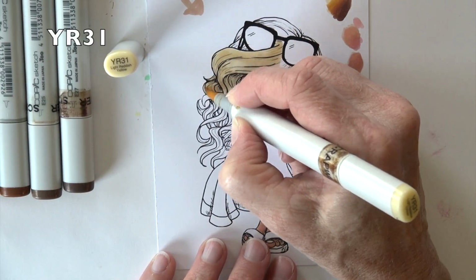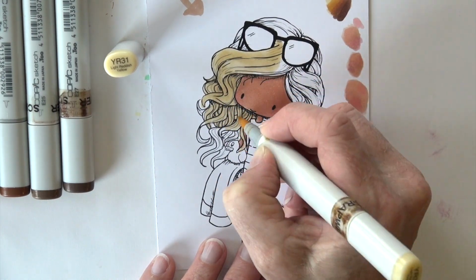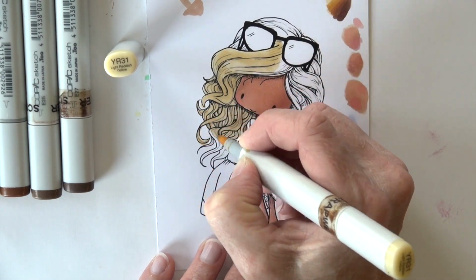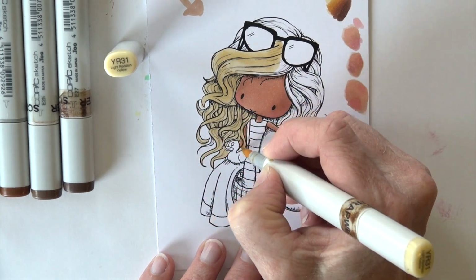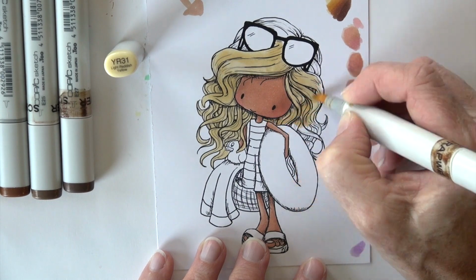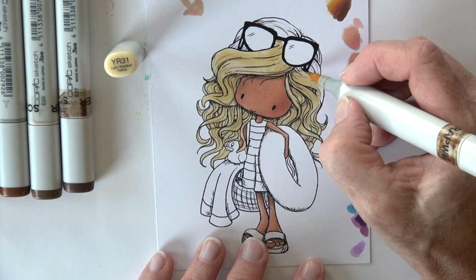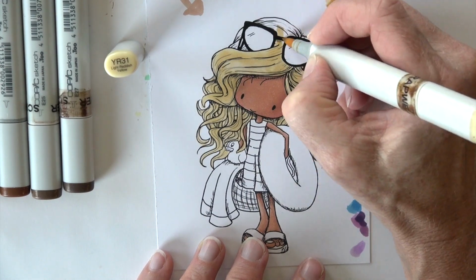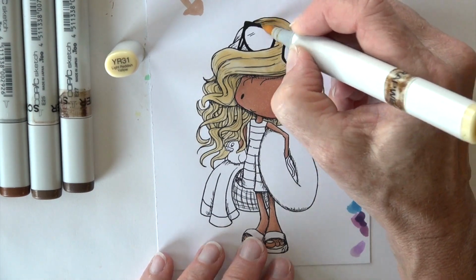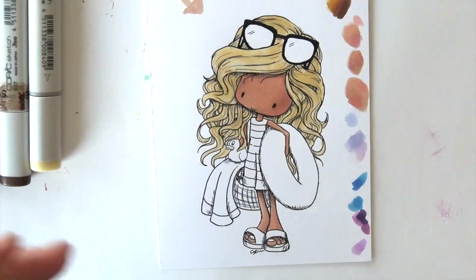Y31 is going to base that big head of hair. It is gorgeous, but it does take some time because you've got a lot going on. So Christy Kroll, who does Tiddly Inks, has given us a lot of information here, lots of separate waves, so we can use those for our shading and shadowing. I debated a lot about the lines that are in that hole of the tube, about whether they were hair or what, and I decided finally they were probably little bits of hair at the bottom.